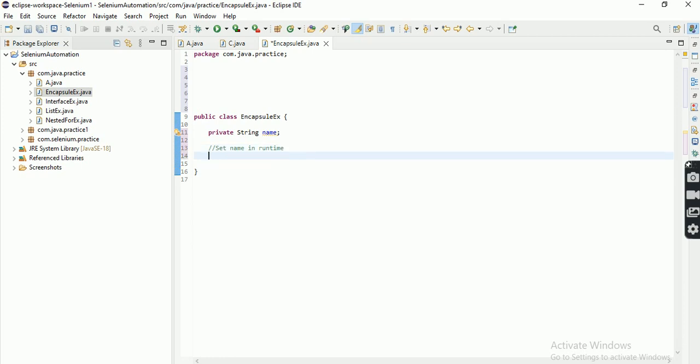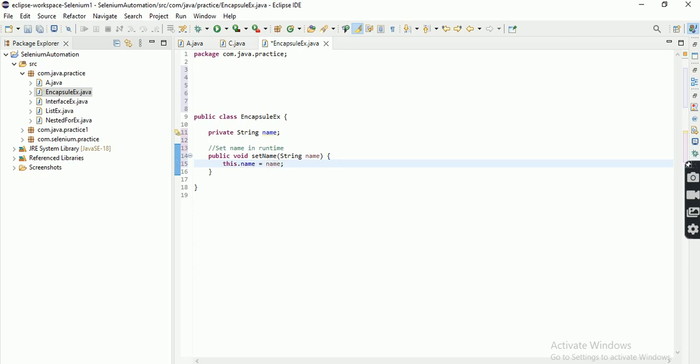How can they set the name? I create a public void setName method here. They can pass whatever name they want, and then I set this.name equal to name.